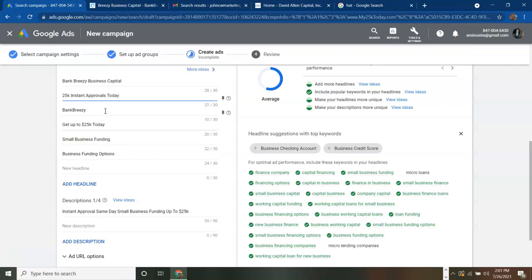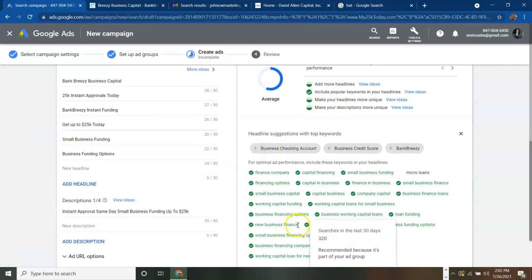Can we fit today in there? Today. We're trying to get these all filled up as much as possible because, depending on the strength of your ad, it also tells Google how to place it. Who's your competition going to be? Okay, Bank Breezy instant funding. It's not giving us any more of this.